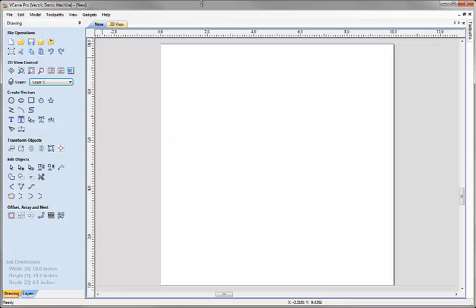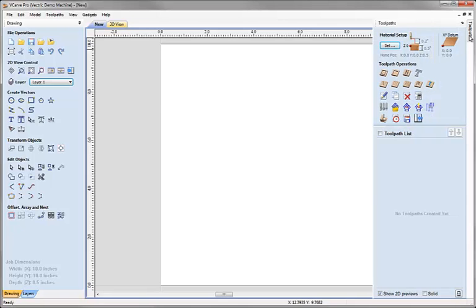The idea of creating this vector data, this 2D design in the software, is to allow us to go and use the toolpath functions that we have in order to calculate the paths that will drive the CNC. All the icons for the toolpaths are located on the Toolpaths tab, and that by default is over on the right hand side here of the interface. You can see if we look towards the top right hand corner here, we have the word Toolpaths. If I move the cursor over that and pause for a moment, then the Toolpaths tab will pop out.